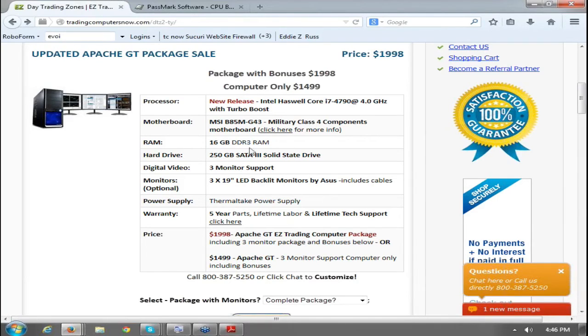And yes, this model can be upgraded to support 6 monitors. The price to support 6 monitors: the computer is $14.99 with 3 monitor support, $14.99 if you want 4, and $15.99 if you want 6 monitor support. So we can add that. You just need to call in to order it. It would be a little hard to order off this page because we don't have those as options that you can just order online. So please call in if that's something you're interested in.